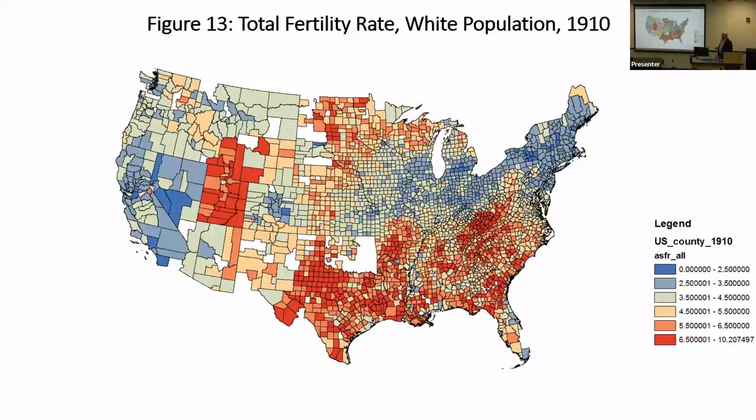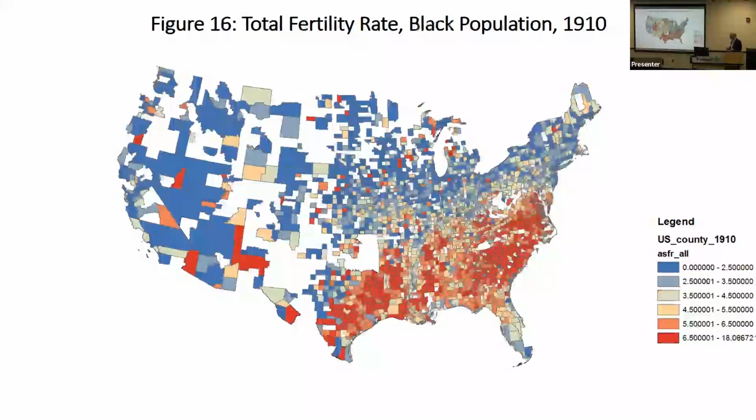This is 1910. So many years later, 30 years later, another generation later, and we see that total fertility rates that were low before in 1880 are now across the Midwest and into that kind of source of really the New England migration stream, right? And even as late as 1910, we still see very high fertility rates in the Southwest. But again, we didn't have county maps before. All we had was kind of a regional estimate. So this is really new stuff for us that we're excited to see.